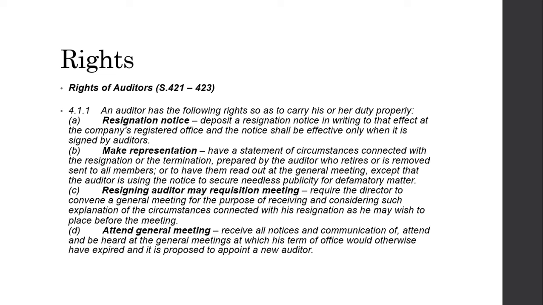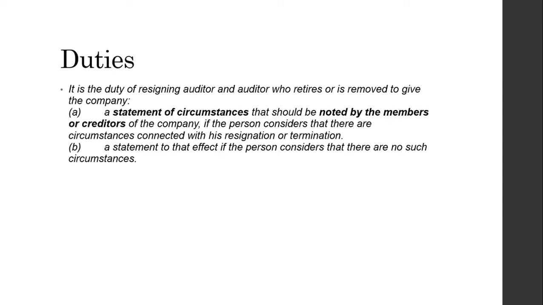D. And number 4, attend general meeting. Receive all notice and communication of, attend and be heard at the general meeting at which his term of office will otherwise have expired, and is to propose to appoint a new auditor. It is the right of an auditor to attend general meeting and to speak in the general meeting and to explain and to appoint. So an auditor is a critical person in the running, management, and the operation of the company.